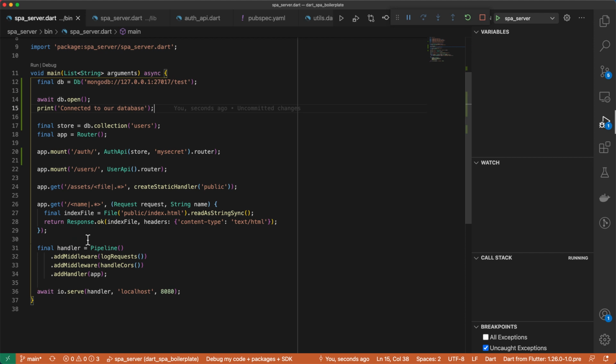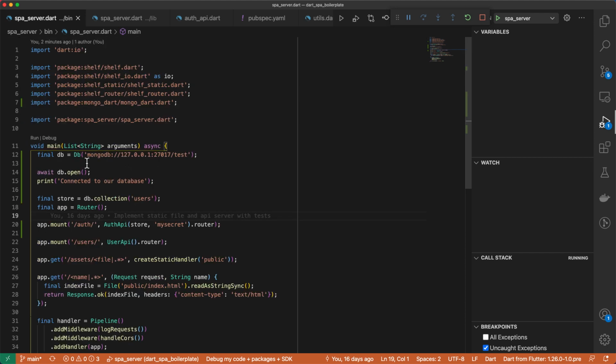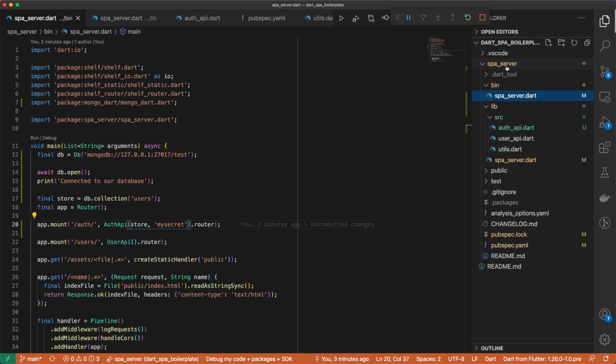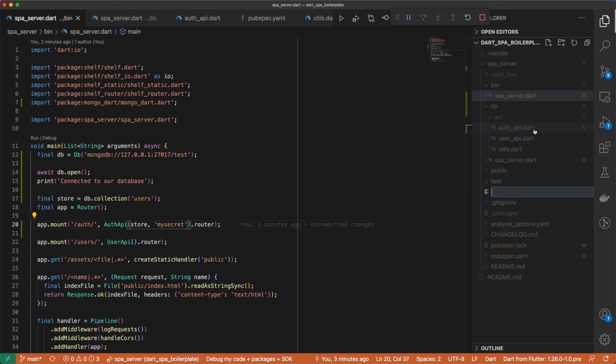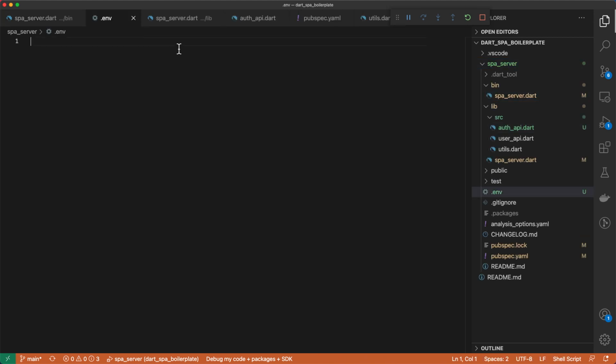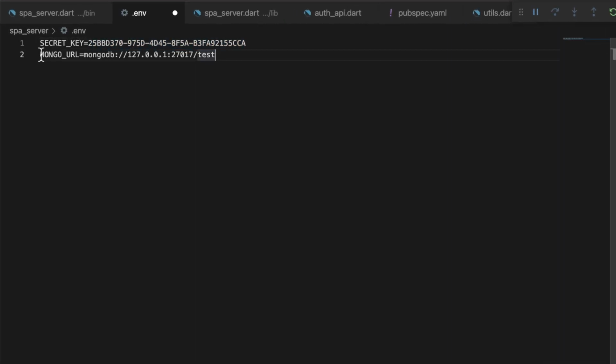And before we progress any further, it is recommended as a best practice not to store our database connection strings and our secret directly within the code itself. We would normally store it as an environment variable or in a .env file and then pull the actual values in here, which allows the flexibility when deploying to different environments, so whether it's dev or staging or production. So let's go ahead and create a .env file under spar_server. I'll create a new file. I'll call it .env, and then in here we're going to configure two variables. The first one will be a secret key, and then we'll also add a configuration for our Mongo URL.